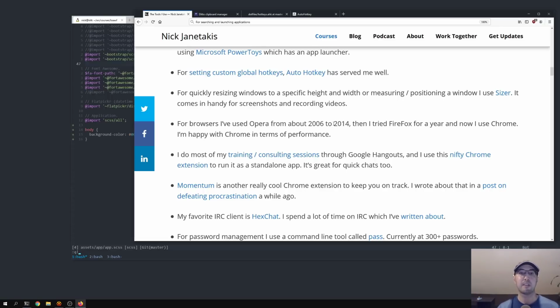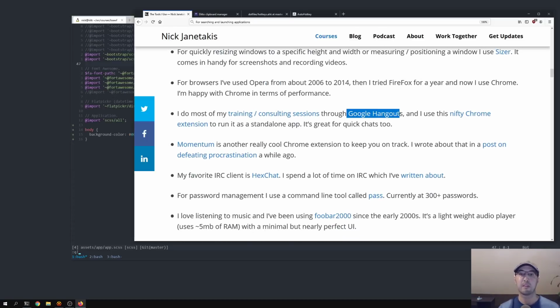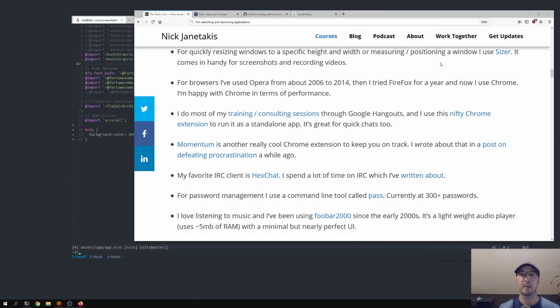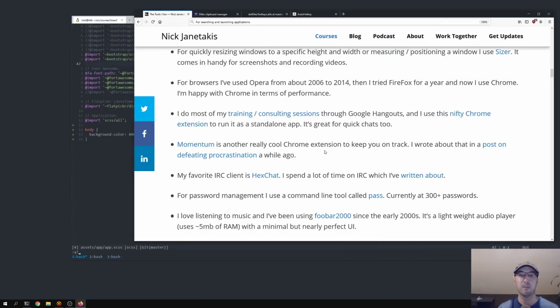So going back to this list here, let's take a look at some other programs that I have. I mentioned I use Chrome and Firefox. I use Google Hangouts and Zoom to basically do client calls because I do a lot of freelance work. Momentum is a really cool Chrome extension, and there is one for Firefox as well. Windows key W, you can see this background image is pretty nice. Every couple hours you get a different one. It shows you the time, like good evening, and then you can put to-do items here if you want. I'm not going to sleep just yet because it's only 6:20 p.m., but you get the idea. I kind of like that. It's like a morale booster, and it's free and it's nice, so why not?